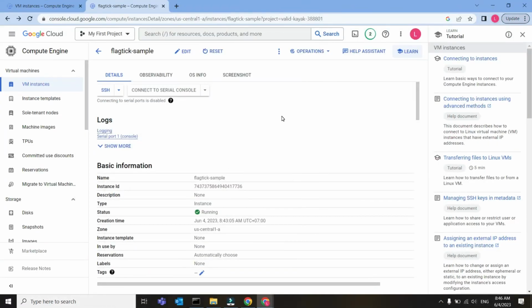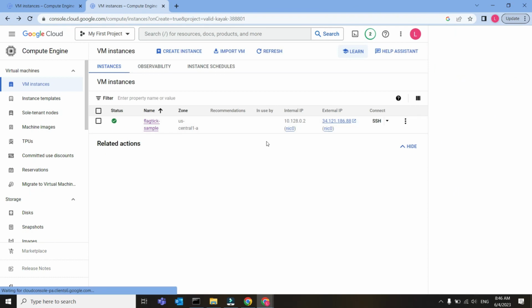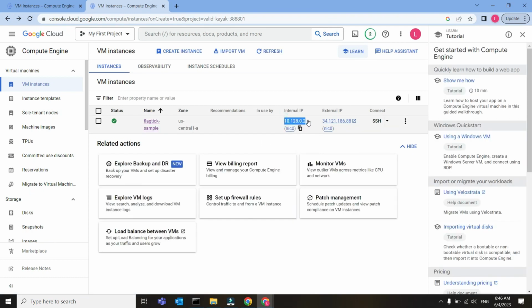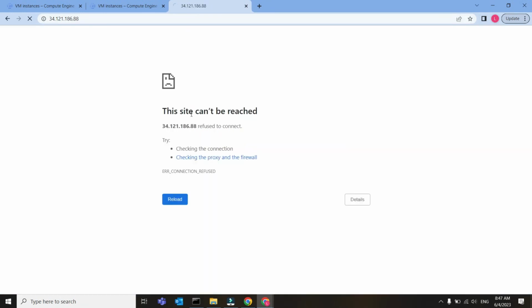Let's go back to the list of instances. In here you have two APIs. This is the internal API. The internal API just helps you when you stay inside the VM instance. The external API is like the remote, shared API. When you copy this API and open it in the browser, it will show that this cannot be read. So it means we need to configure something on the server.